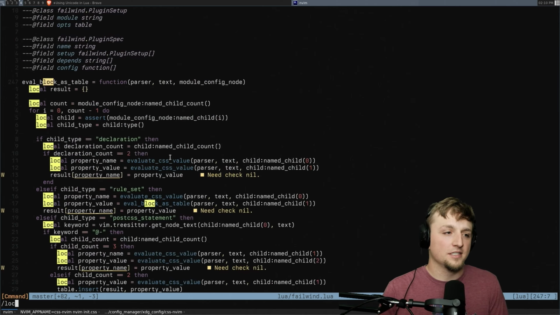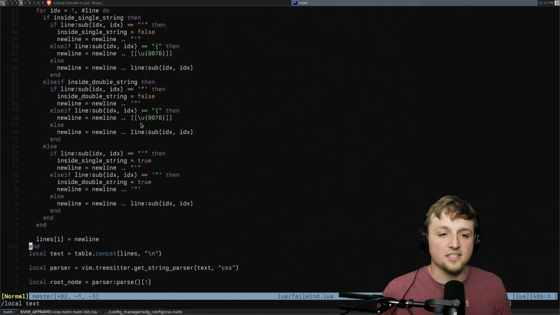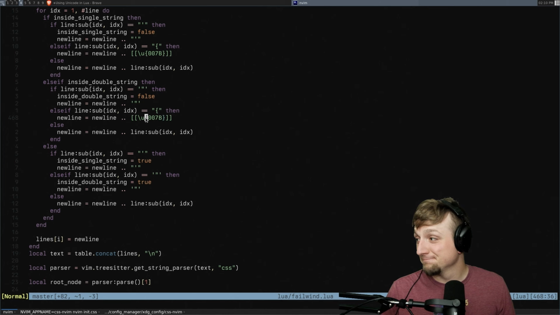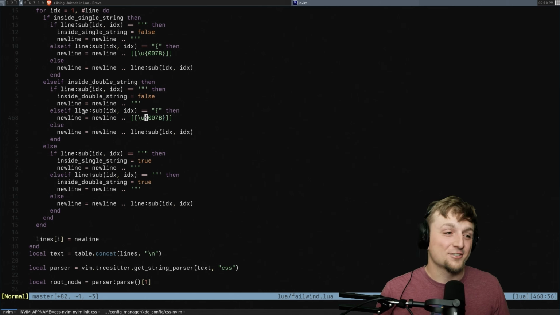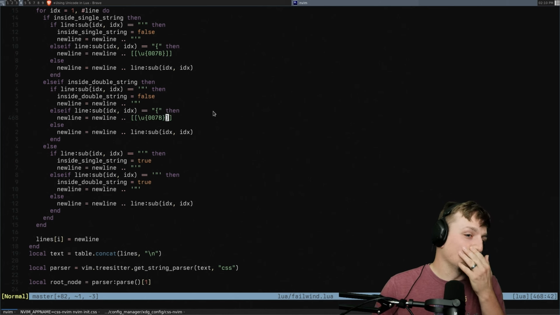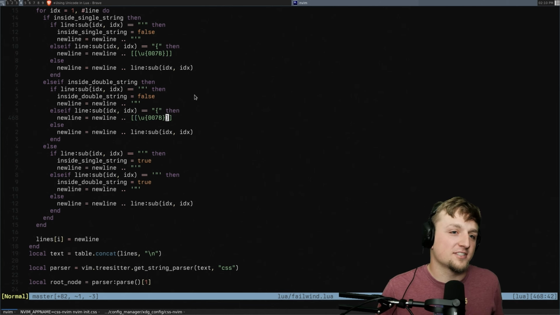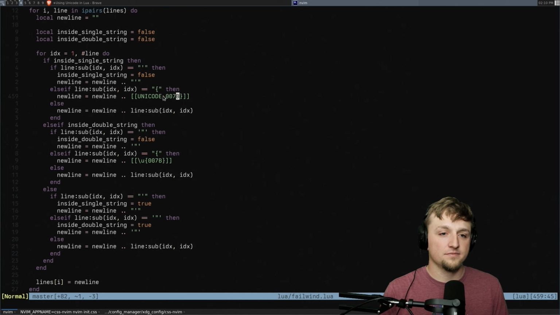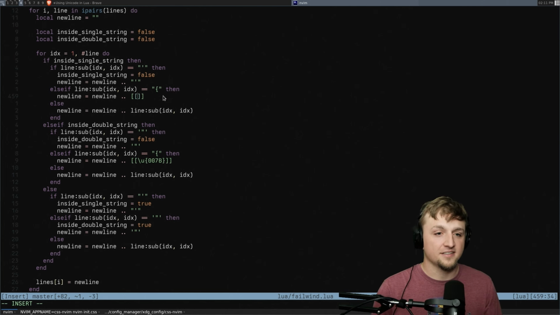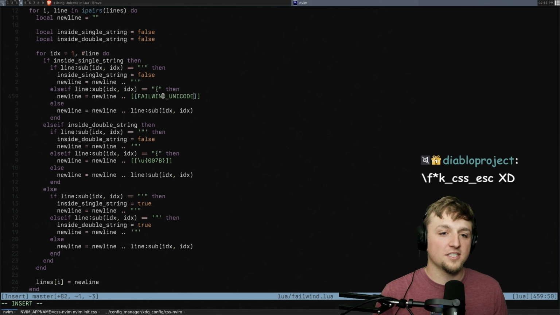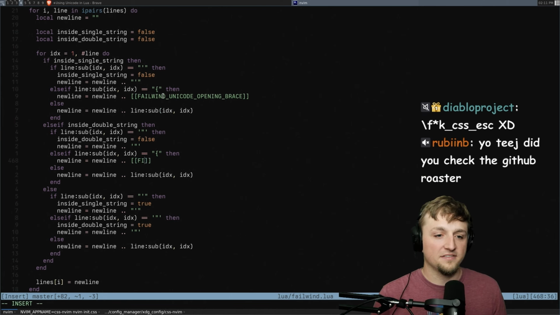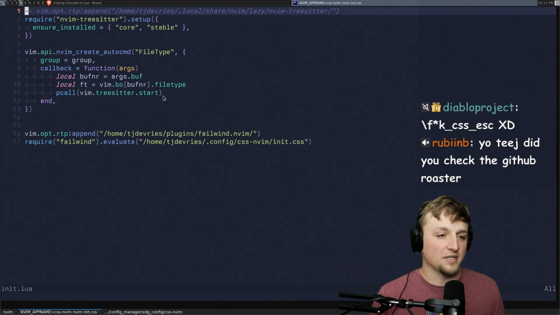So where do we do local text is this. This doesn't work, obviously, because when we put this guy in here, it's going to break. So that would be stupid. Only an idiot would think that this would solve the problem that we have. Unicode. Well, actually, in this case, we can just say something dumber even, like Tailwind, Unicode opening brace.